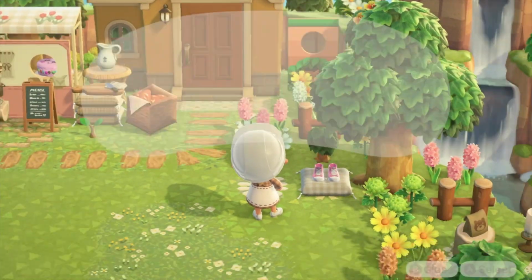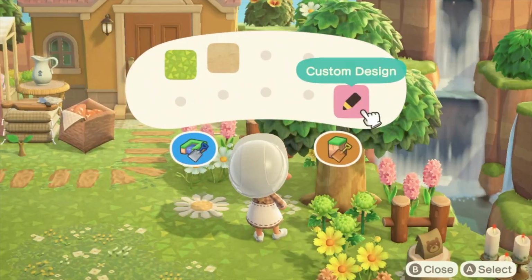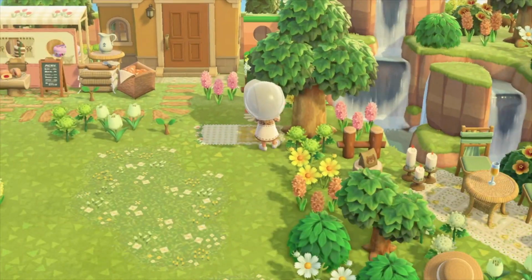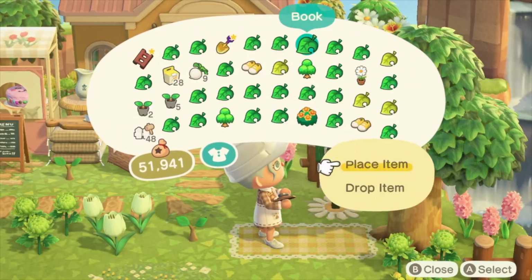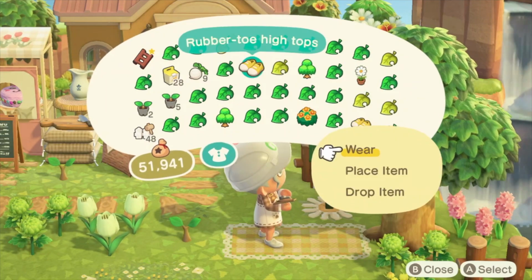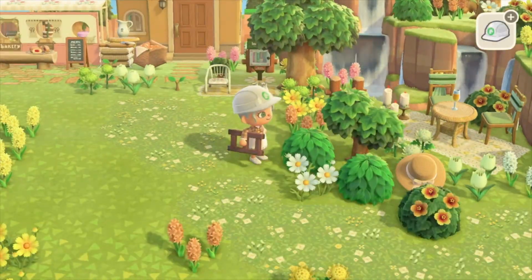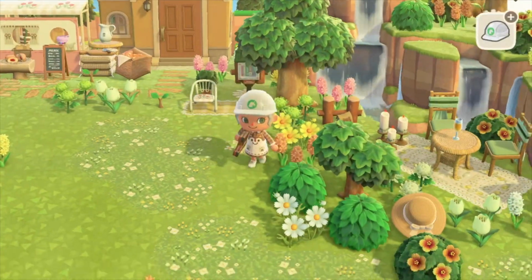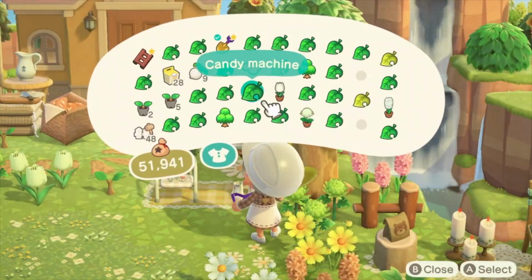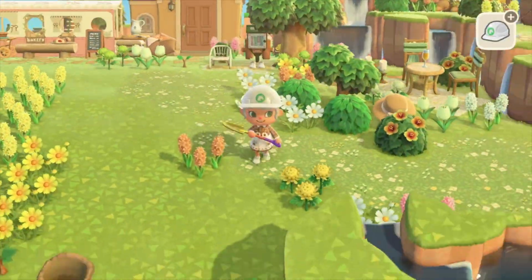So I think part of the reason why I was struggling so much with this area was because of the items that I was using. I was picking items that were either too tall and blocked the things behind them, but I was finally able to come up with some item placements that I did like. I decided to put down some shoes and then use this baby chair because it didn't block too much of the area behind it. And now I am just going in with some filler codes and filling in the rest of this area with codes and flowers. And then I put down that little mum cushion right there. I just think it looks really cute.